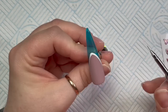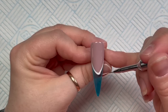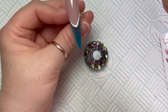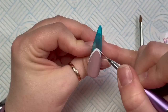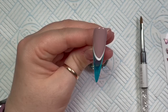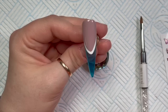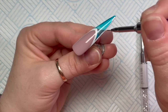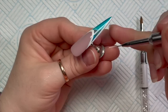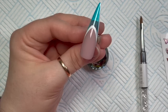The base coat wasn't the best thing to go straight onto for the outline because the gel paint moved more easily on the base coat due to that tacky layer. I ended up with a thicker line than what I wanted - this is where I went a little bit wrong. On the next nail I will apply velvet matte top coat first. Velvet matte top coat is nice to apply the artisan gel paint onto because it's got a surface to adhere to better. With the base coat's tacky layer, it's shiny and the paint is likely to move a little bit.